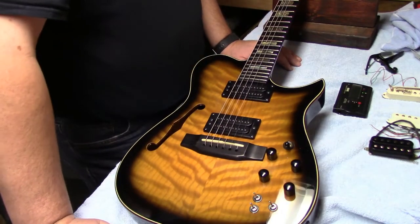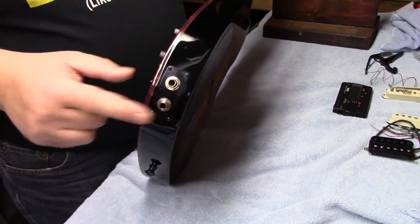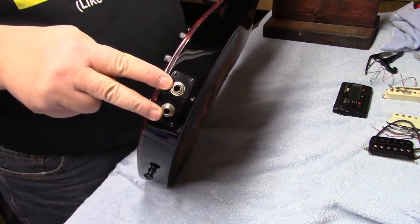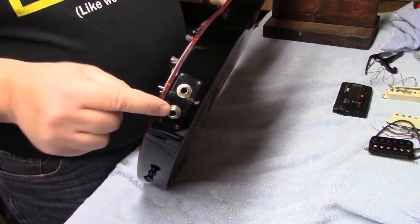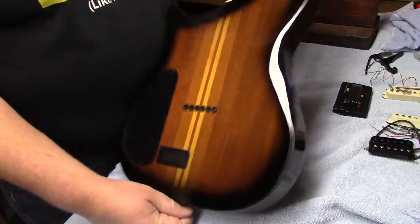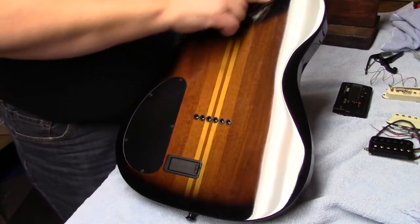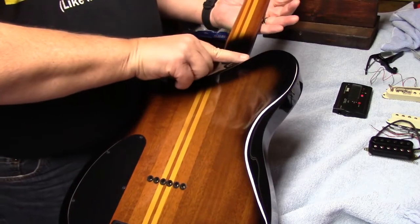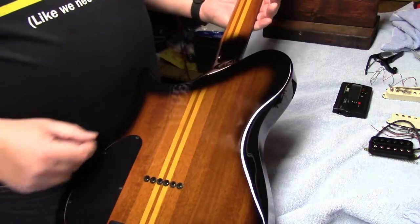It's got a beautiful maple top, as you can see, with what they call a natural binding. You can either run one cable out to your system or run two separate amps. I usually just go right to the house through my pedal board. It's got a five-piece maple/mahogany neck-through. Upper fret access is uninhibited all the way up — I don't really play lead but it's there. It's just a gorgeous guitar.